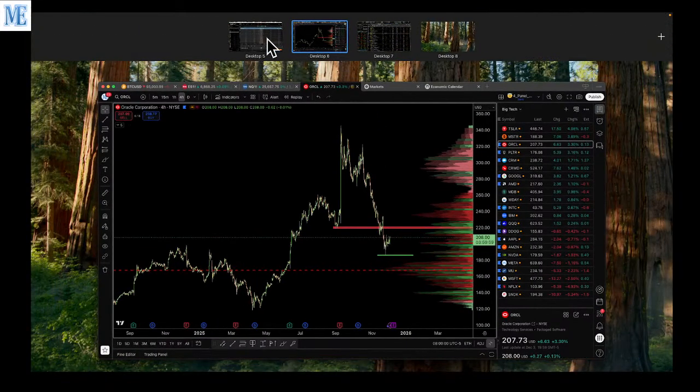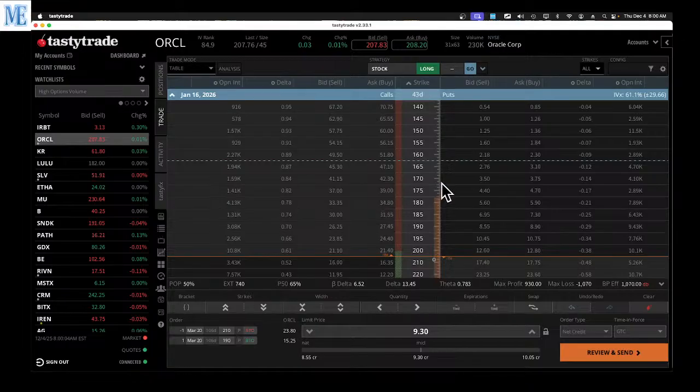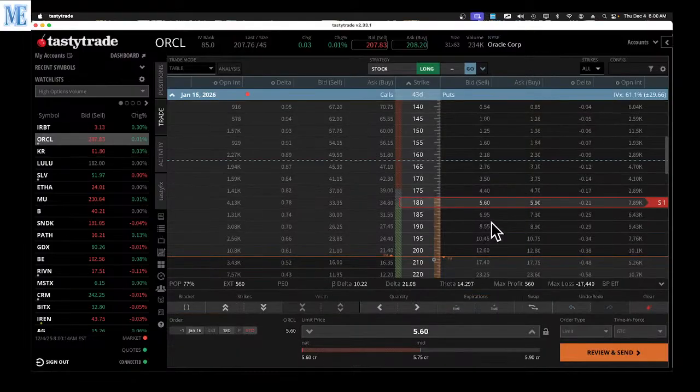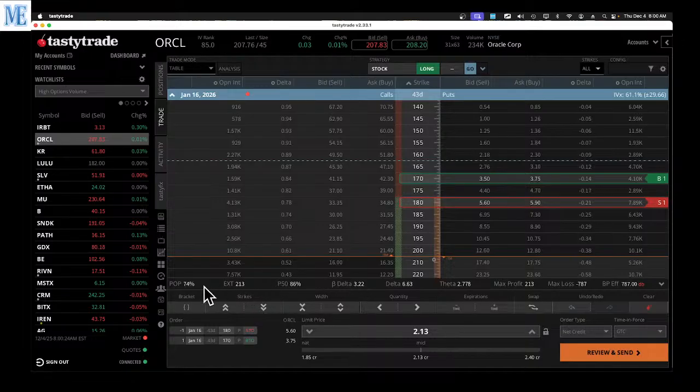And if you do that and you go out to January, you could feasibly sell even like a 180, 170 and bring in a little premium. A 180, 170. Bring yourself in $200, right? You're going to use $700 worth of capital. You're going to be positive about 6 deltas, but a 74% probability of profit. And then from looking at the chart, you're in a spot where there's a decent amount of support. And you only have 43 days on this one, so you're getting a little bit of theta on this one to burn out.